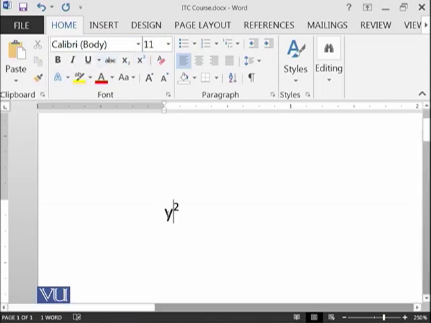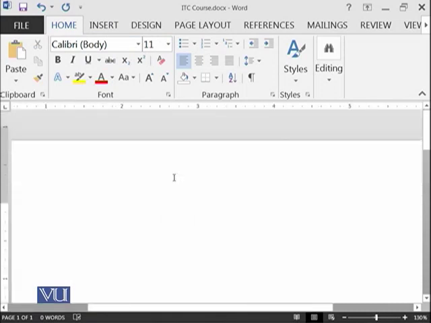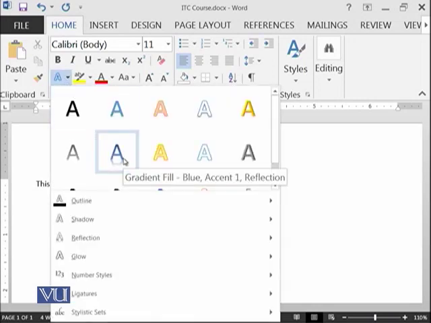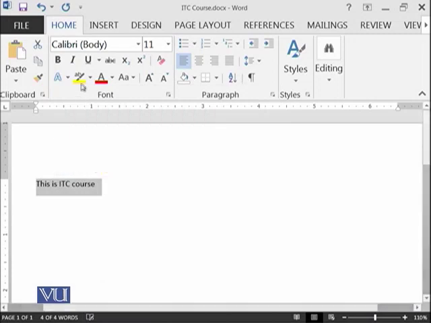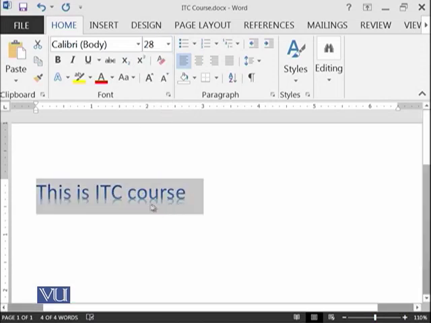Then there is a style available. So let's say again, I'm going to the original size of the word. So I say this is ITC course, and there are different styles which are available. Text effects, for example, you can select like this one after selecting, of course. So you can see, if I make it a little bigger, you can see the effect downward.